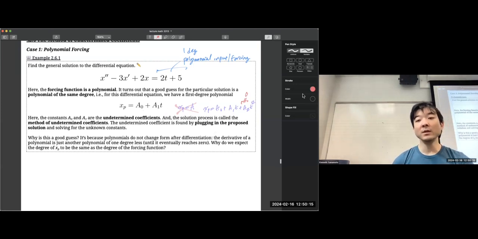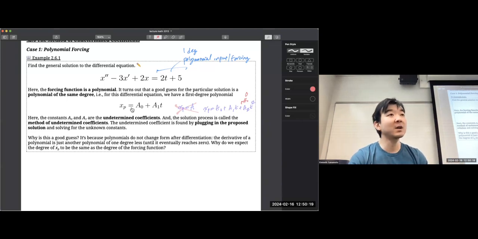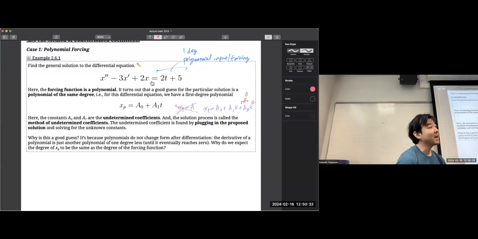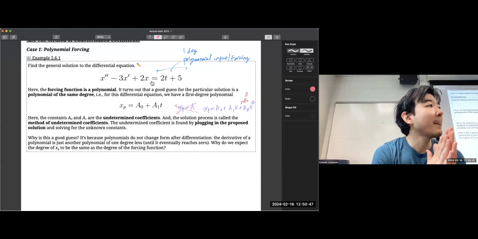So we'll do that. This is almost no difference from what we saw for first order. The only difference is that now we're still plugging it in, but there's an x double prime. So you just take the second derivative of this and plug it into this term. All the other things are the same. Then you're just going to match your t terms and your constant terms, and find your a0 and a1, and that's it. Second order is actually not that bad, because you just do the same thing, but it has the x double prime term.